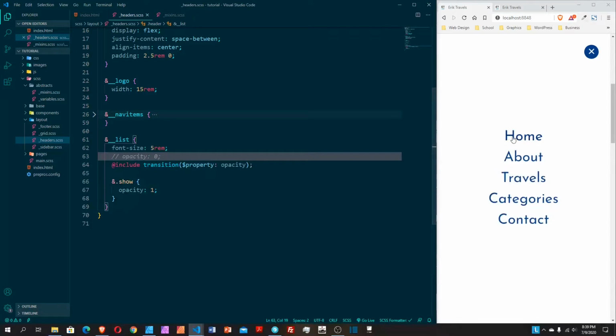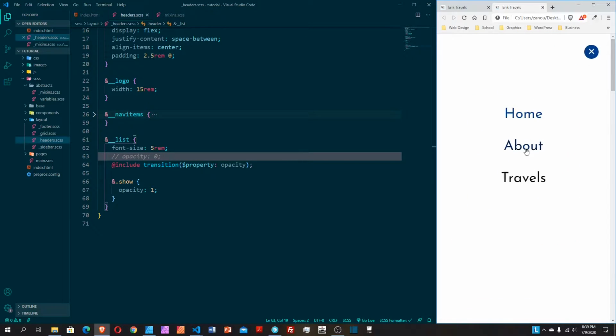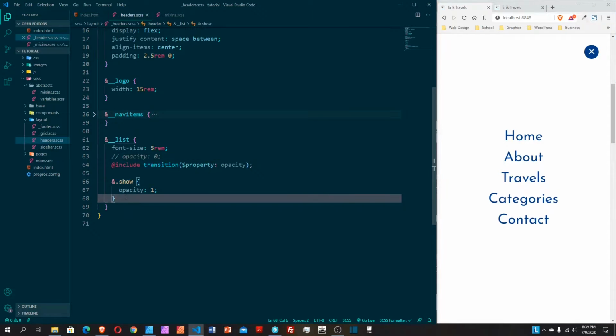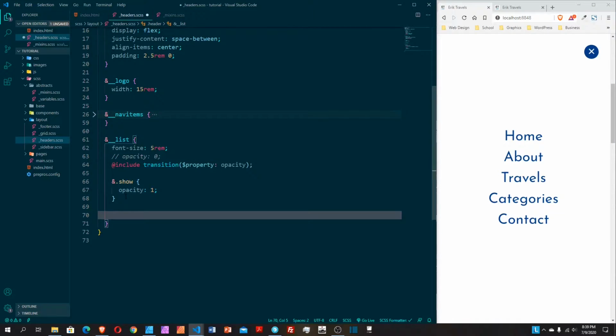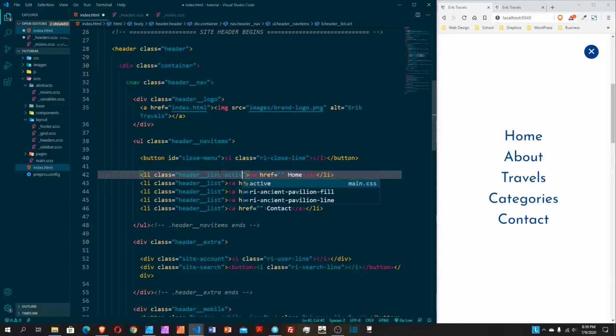Now this is what we want right here, as you can see. But now the colors are a little bit different, so we're gonna work on that right now. So we're still on li, as you can see right here. This is the li. For the first one, I'm gonna give it a class called active to show this is the active link.